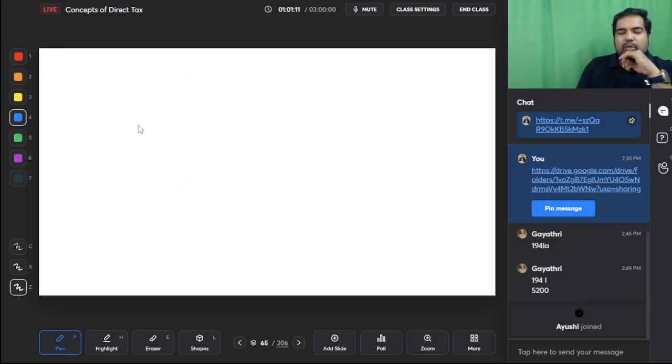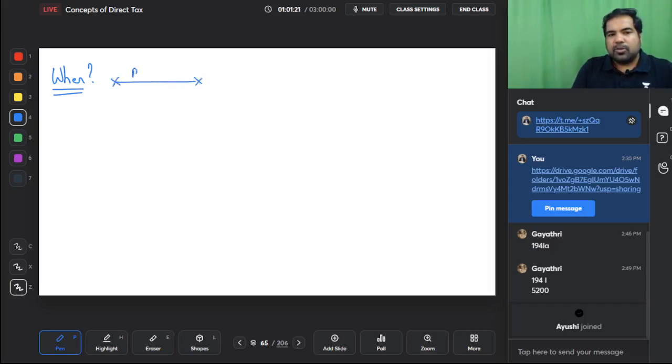Now next is, okay, we figured that who needs to file it, but by when do we need to file it? That is important. So let's try and see. Of course, guys, nothing is filed during the year. So during the year, you don't file any return, 21-22. But in the assessment year, you will need to file it in the previous year, assessment year 22-23. You will have to file it.